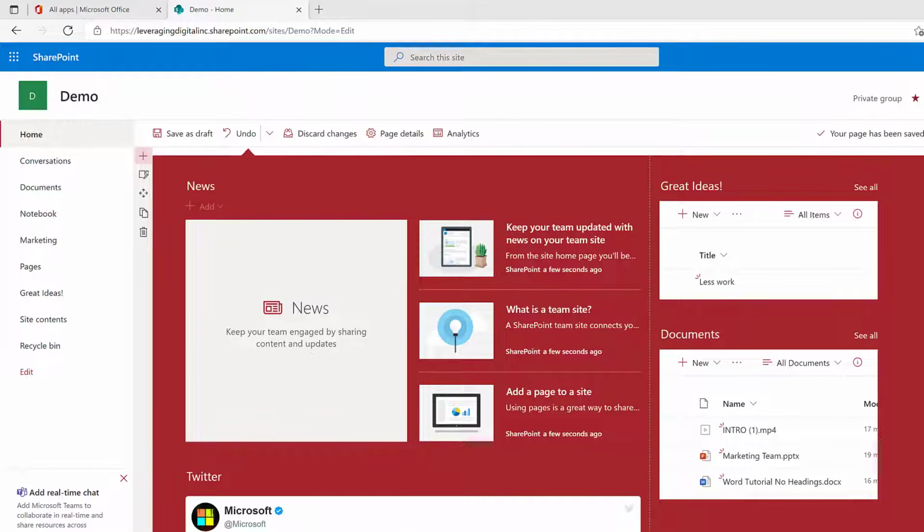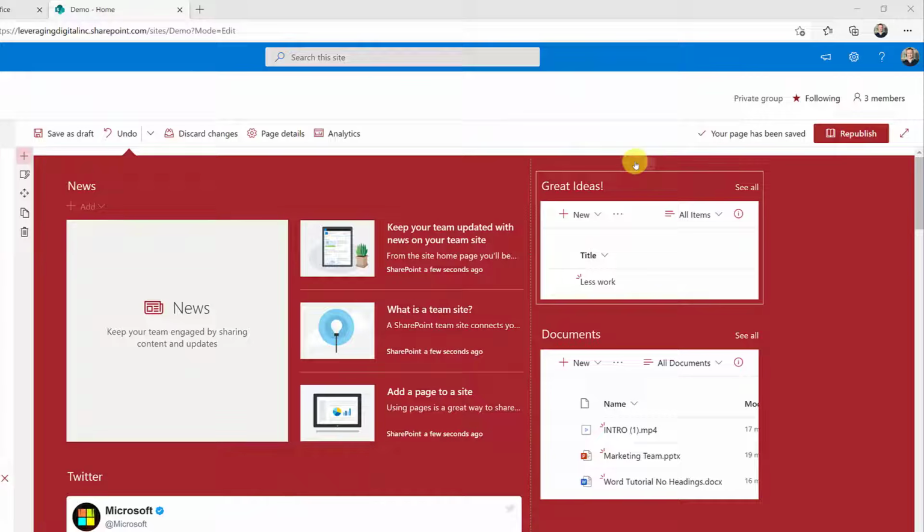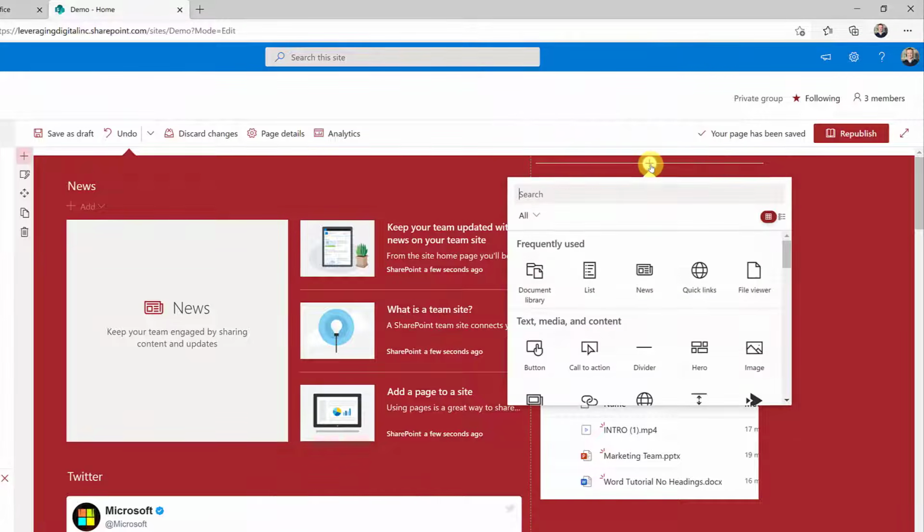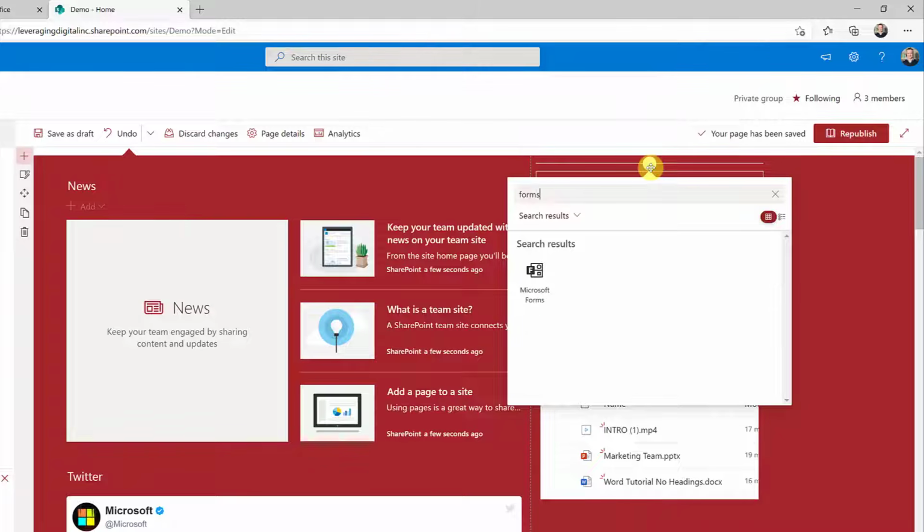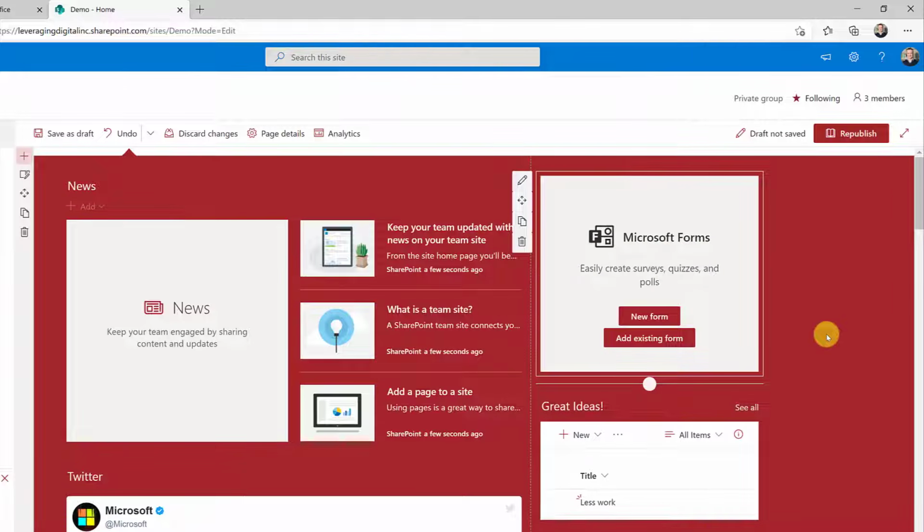Another thing you might be interested in adding to your SharePoint site is a way to collect surveys or ask questions and collect that information. If I go up here and hit the plus, I'm going to look for forms right here. So I'm just going to click forms, and you can see Microsoft Forms. What it's adding here is you can create a survey, a quiz, a poll, and put it right here. You can create a new form.